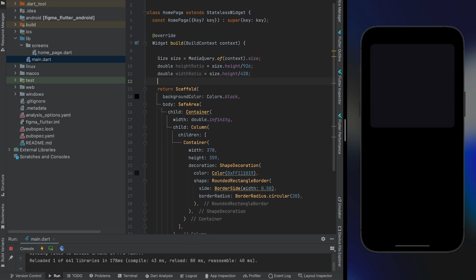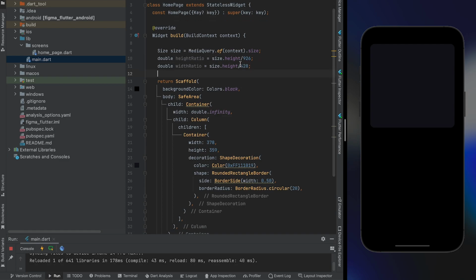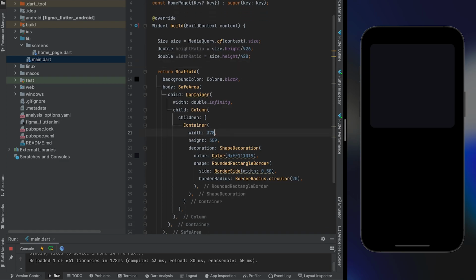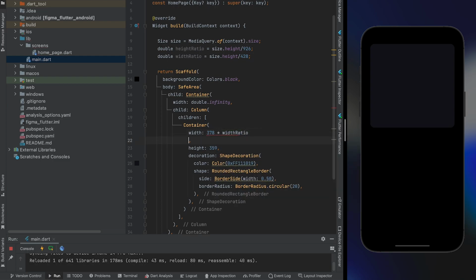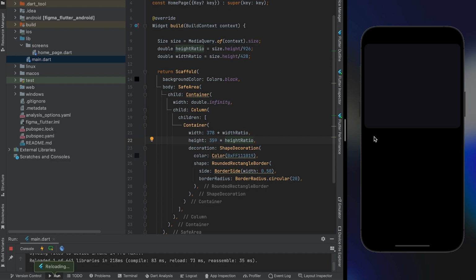As you can see, we have created height and width ratios. What this will do is, if the height of the user's device is 900 pixels, it will scale down the UI by that much. What we need to do over here is multiply it by the width ratio. Now the UI that will be created will be up to scale.